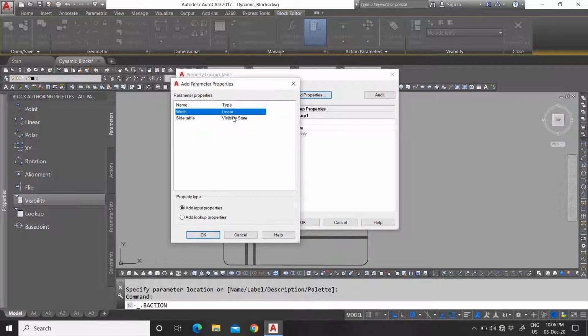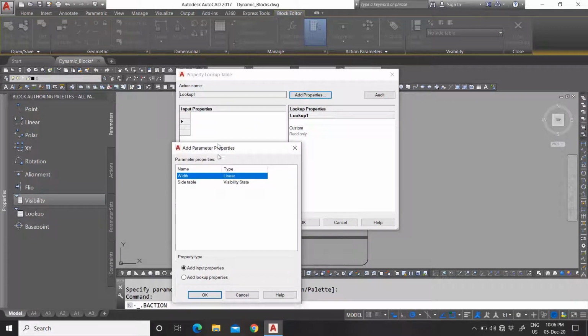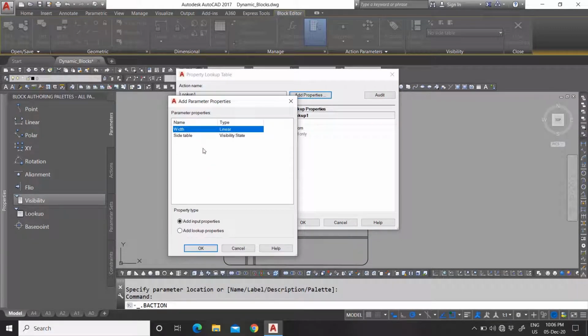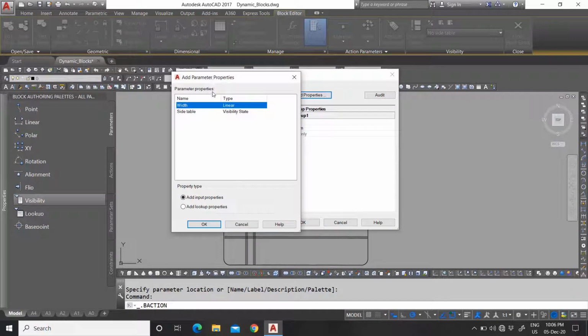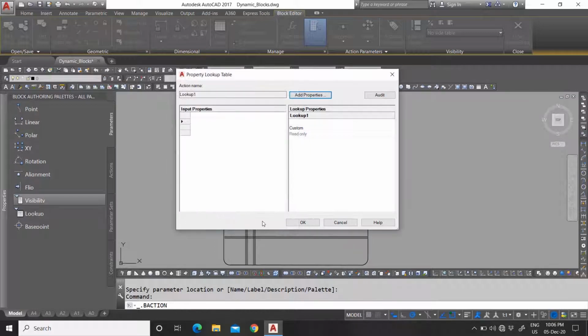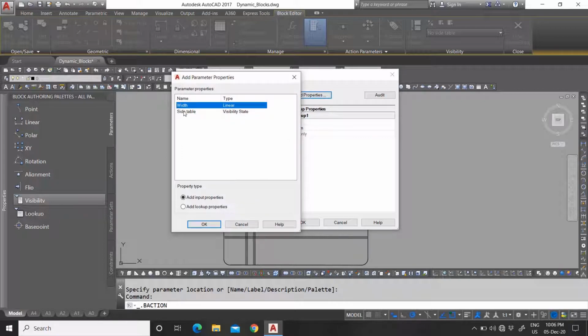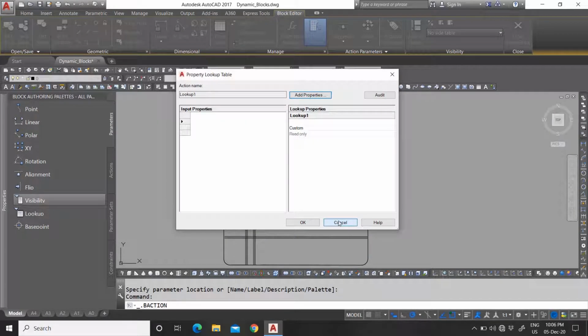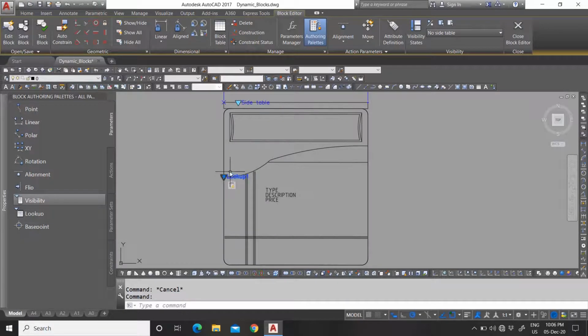Don't ask me why, guys, AutoCAD has two different ones, but in this one, as you can see, we cannot add any attributes. So that is basically the same thing. It's just that here you can choose the parameters and not any attributes. So you can either use that one or this one.